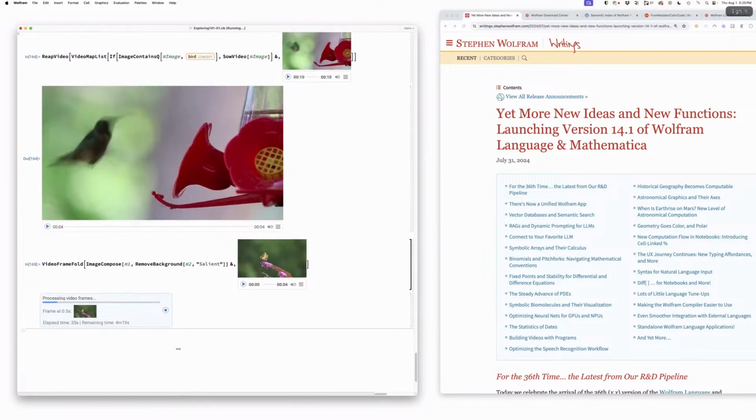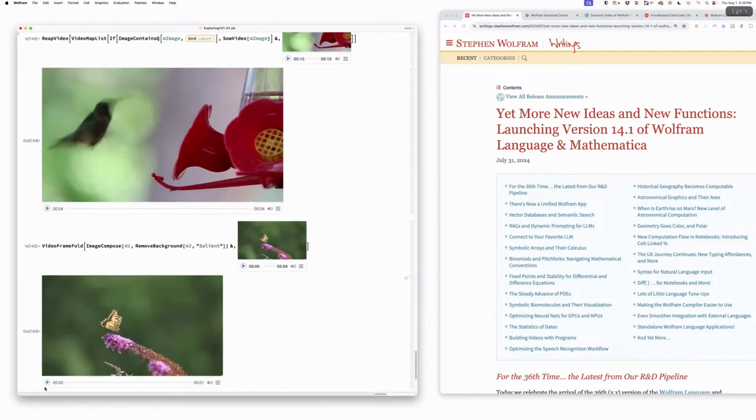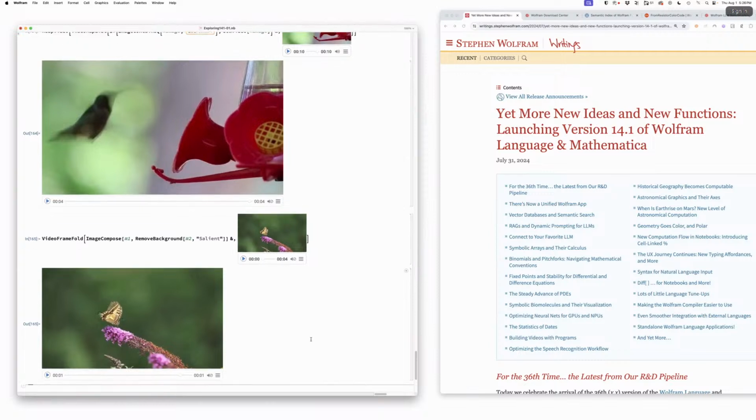Let's see whether we can get this to work. Well, you know what? I'm just going to kill it. Let's see what we get. Okay, let's try running this video. Okay, it didn't get very far, but you can see the butterfly starting to be repeated here. We removed the background so that we wouldn't just overlay background, but we're overlaying lots of butterflies, and that way we'll get this trace of where the butterfly goes.